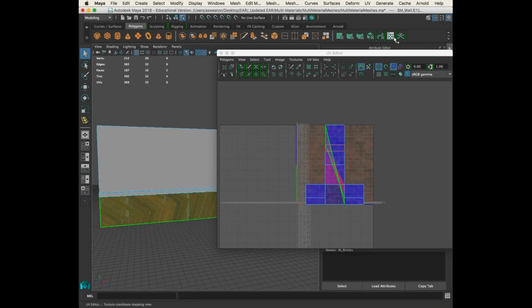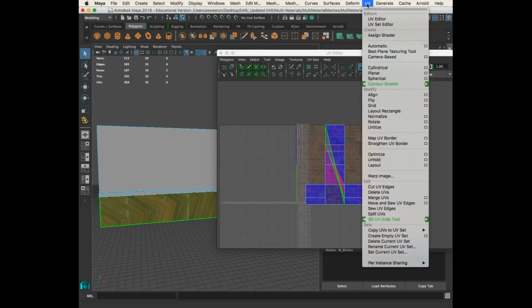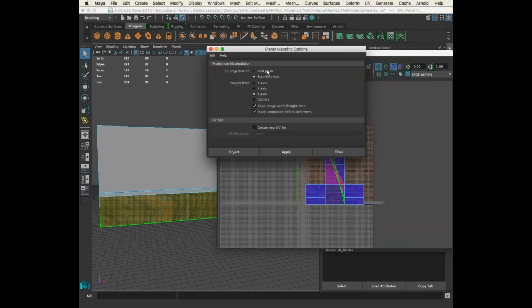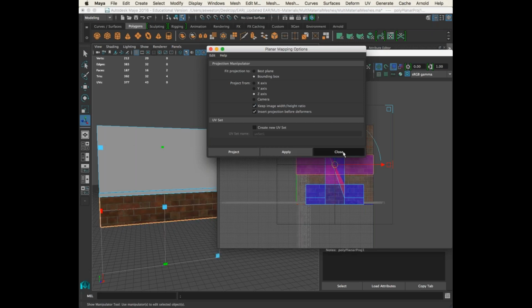So you guys know that these will give you those options, like this is where you can select your UV texture editor. Did you guys know that that was what that button was? Yes, no? Some of you did. You also have an automatic map button here too, pointer map, etc. Again, just showing you things to save you time. So planar. I know that I want to project from Z, and I'm going to make sure that keep image width height ratio is checked on. I hit apply.